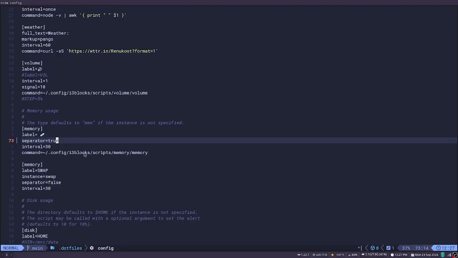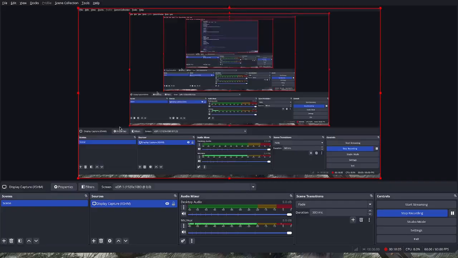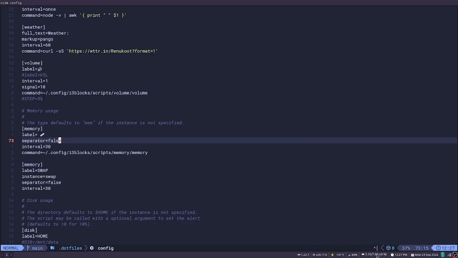Yeah. So maybe you haven't noticed, if I turn off the separator and refresh my i3, you see that there is no separator in between my memory usage and time, like this straight vertical line.